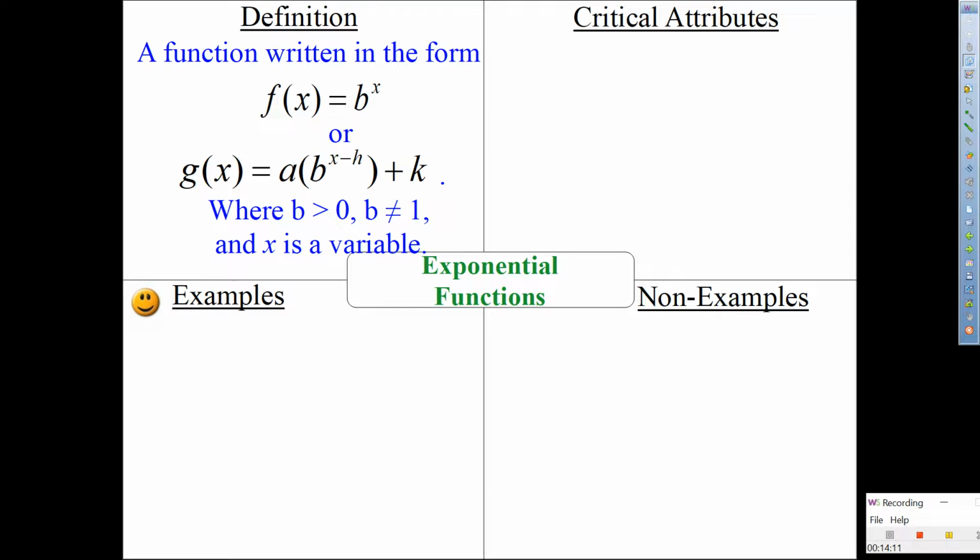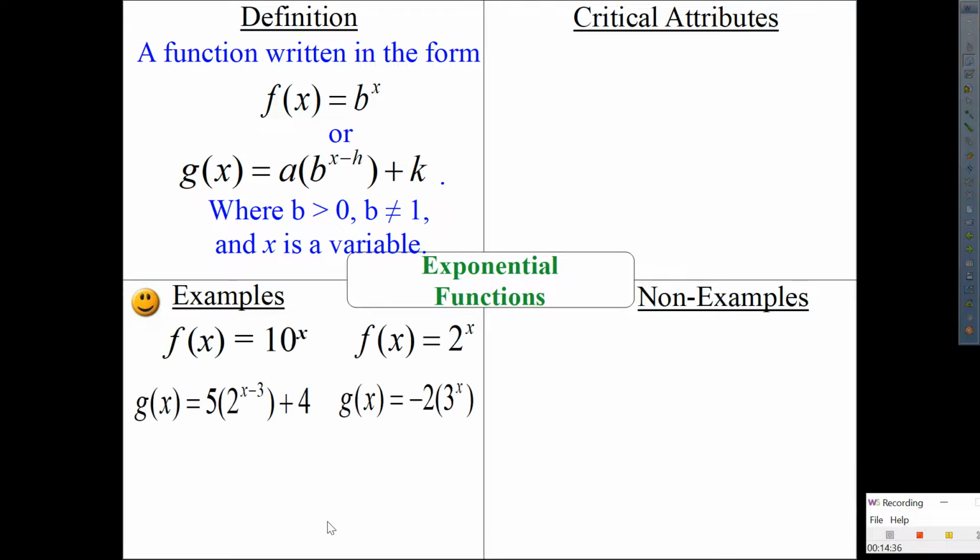I gave you 2 basic ones to start with. In your notes, I'm pretty sure you remember, right? And here they are. f of x equals base 10 to the exponent of x, and f of x is base 2 to the exponent of x. Those are the 2 parent functions that I've given you. From there, these next ones are already with transformations. So copy those.